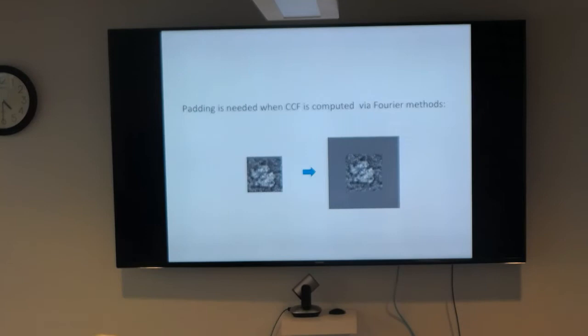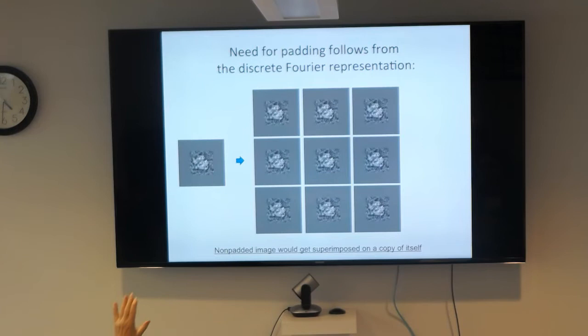And this is just a reminder that when you use Fourier methods, you have to be worried about the fact that an image is not an image. It is an infinite series of images. And so you have to make space around it. You have to make some kind of padding, because when you do cross-correlation, it implies that you have shifts, and you would run into a neighbor image when you don't provide this kind of padding space. So this padded image, you have to think of as such a series, and so any shifts of two of these entities against each other will not lead to an overlap of the signal.